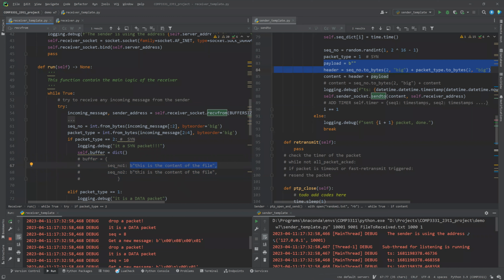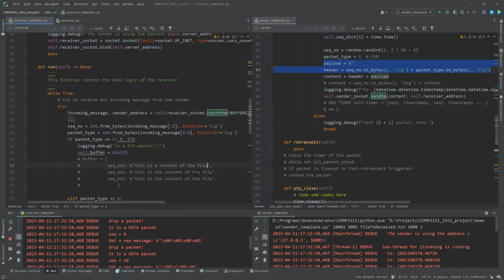And once we have everything, then we save it into the file, but we need to order it first, as we may receive the packets out of order, so the order in the dictionary may be wrong.